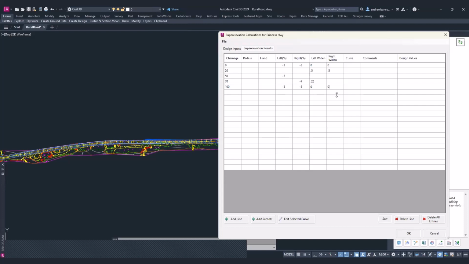So what we've changed is previously I could not do this. Every time I wanted to make a change to even say a widen, I would have to specify a slope, which is a bit annoying. I want to change the widen, but I need to enter some numeric values here for the slope. But now what we're allowing you to do is leave cells blank. And so what the software will do is transition from, in this case, the right slope. It will transition from -3 to -7 over that range, okay? So where you just leave it blank and the software will transition, okay?